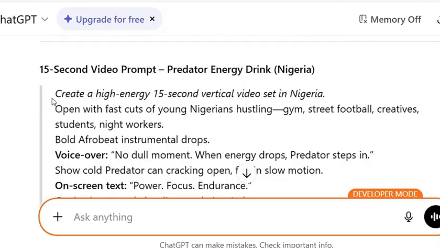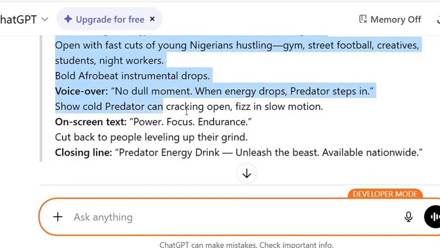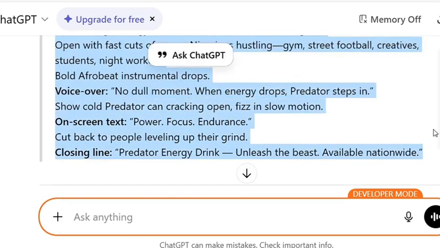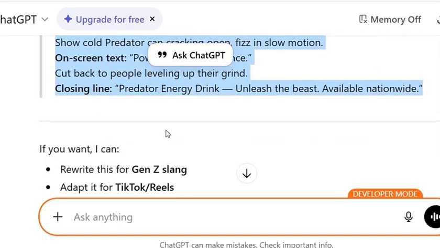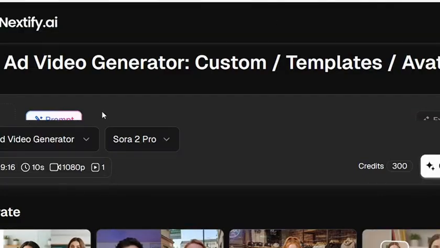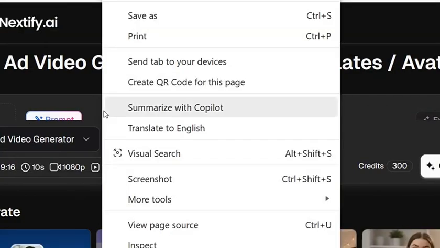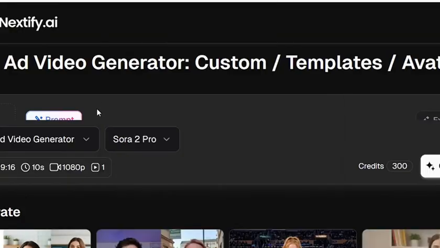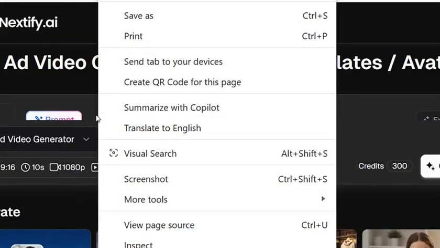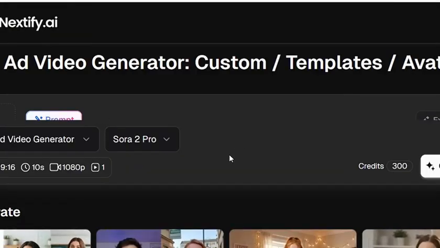So now the next thing I'm going to do is to copy this prompt here like this to the end here, and I'll click on copied. After clicking copy, I'll go back to the AI tool and I'll paste my prompt here. I can decide to upload an image, or all I just have to do is paste the prompt here like this. Now let's paste the prompt.